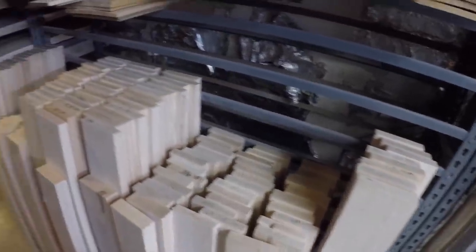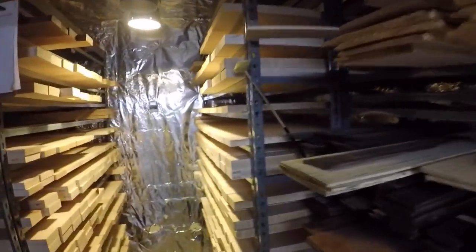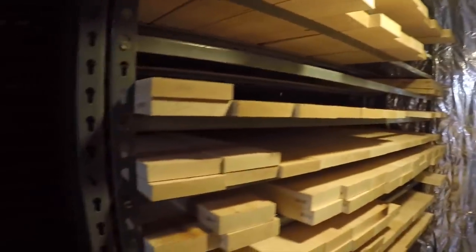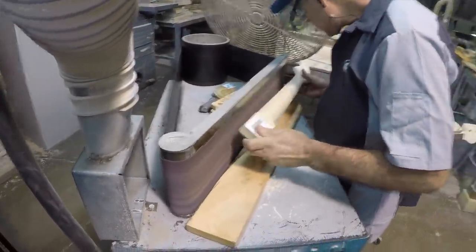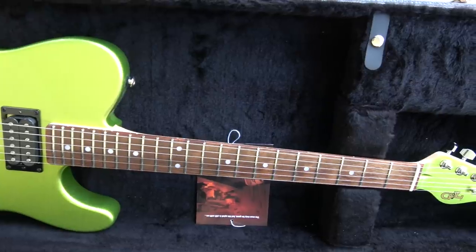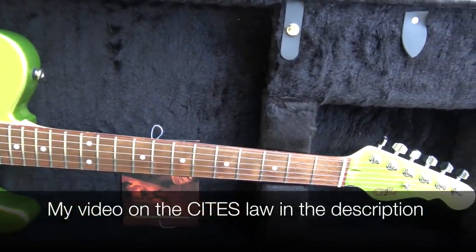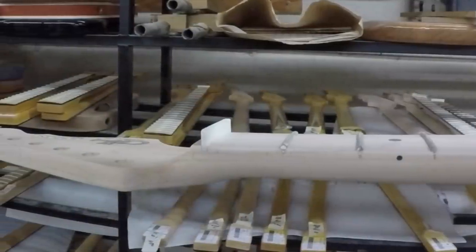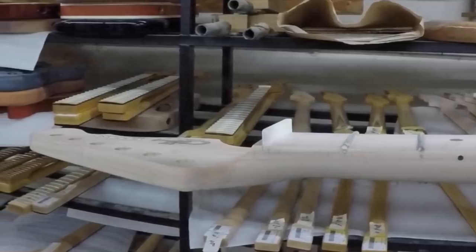For the neck, I used Rock Hard Maple, and for the fretboard, I used Chechen. They had so many amazing blanks of wood for necks, everything from Birdseye Maple and up. But I wanted to keep the price under control, and I went with Chechen because I don't have to worry about any CITES restrictions with a Rosewood fretboard. I really think I like the Chechen as much as or more than Rosewood. The frets are medium jumbo, the nut is bone, and that's standard — I didn't do anything extravagant like stainless steel frets.